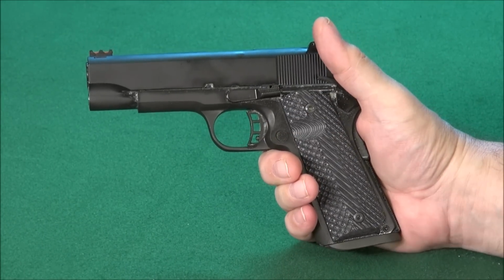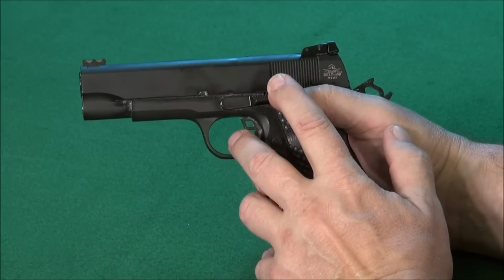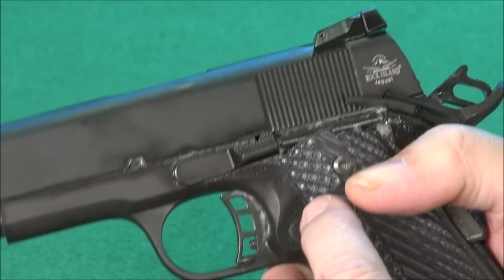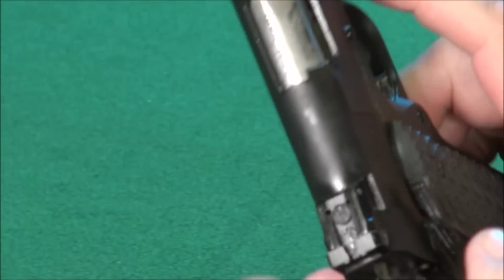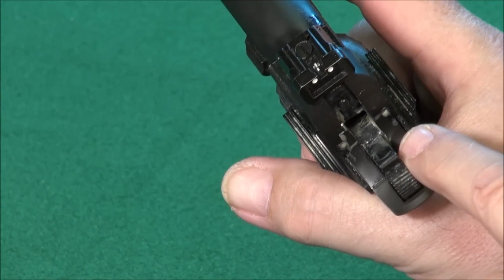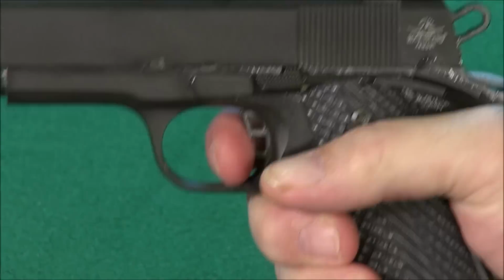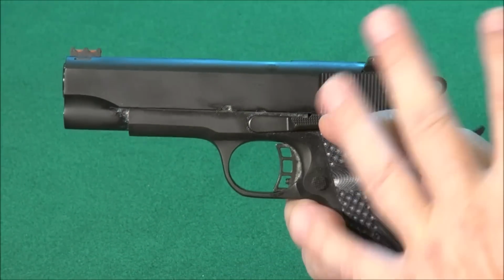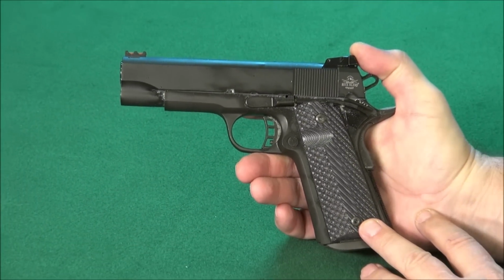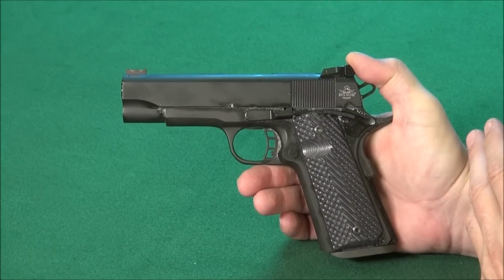1911s like to run clean. So every time you shoot them, be proficient at disassembling it, cleaning it, putting it back together, and lubing it. As a matter of fact, you might even see, up close, that I shot this morning and it's still got some oil in there. I like to keep my 1911s lubed up. You might see some white lithium grease on this one in particular, because I know after shooting it this morning, I'm not going to shoot it for a while. So I put white lithium grease on it. That's just my own personal tip for 1911s that aren't going to be shot for a long time.